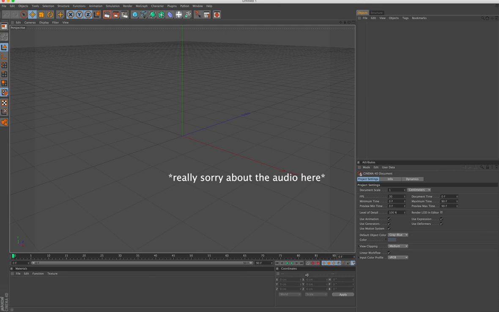And right here are the coordinates. If you have a model or camera or whatever it is in your viewport, this is where you can change their orientation. And right here is the attribute menu.